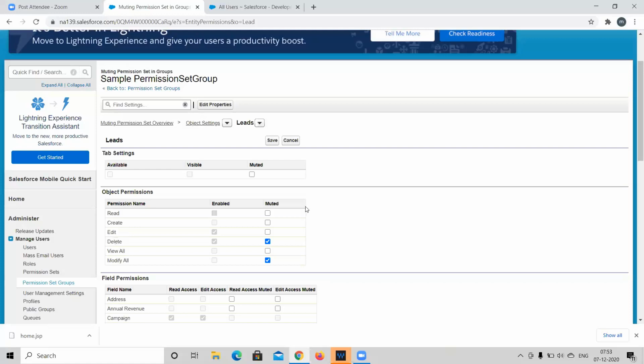So in that case, you can go to that muting permission set in group. You can go to that option, select that object, select this delete, and save it. So if we define this muting permission set, then the user will lose the delete access on the lead object.